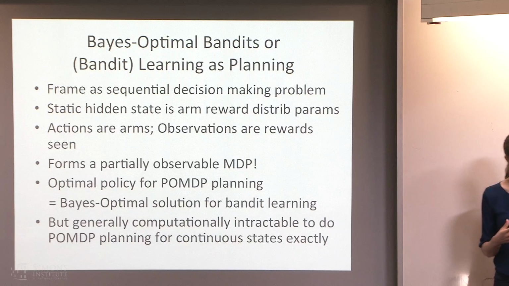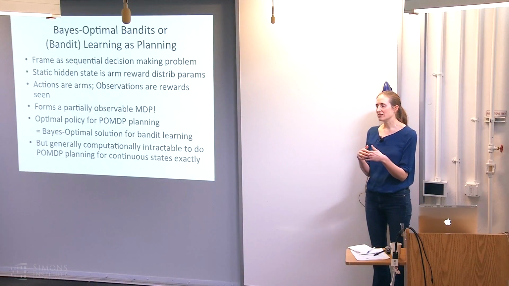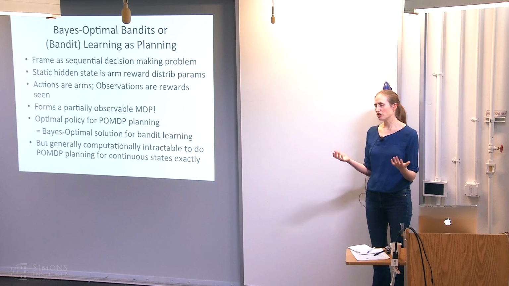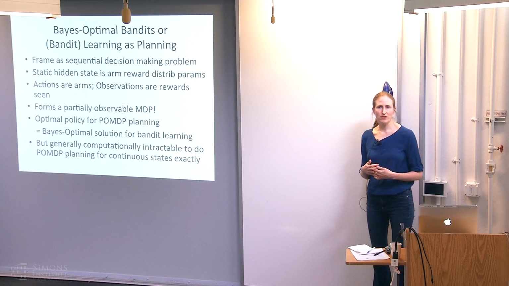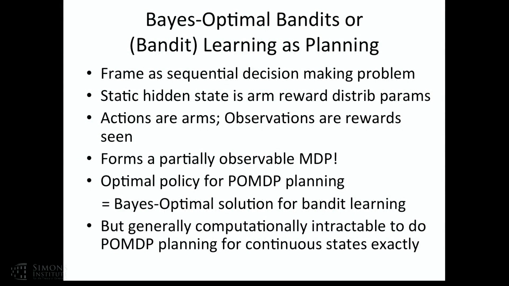Just as an example of where you might want to do something different based on the number of time steps you have left: if you know you're going to select between a set of arms for a very long time period, you might still do some exploration to see whether or not an arm is good or bad. But if you only have one time step left to make a decision, you're going to select the arm that has the highest empirical mean. You make different decisions based on the amount of remaining steps you have to act in the world and whether or not you could benefit from the information you might learn. Let's think directly about that.